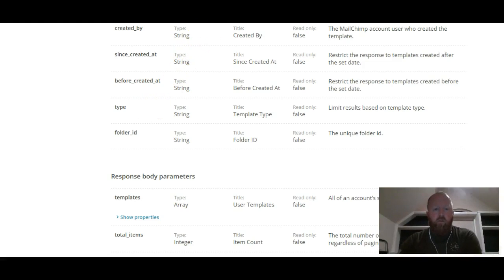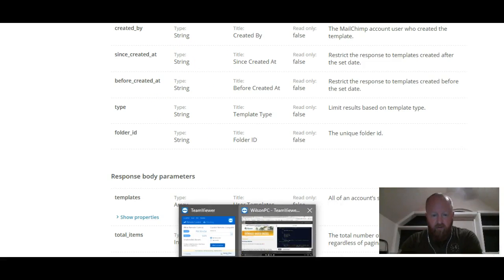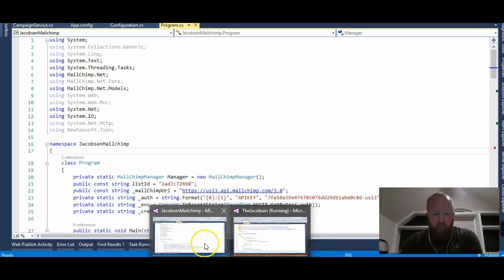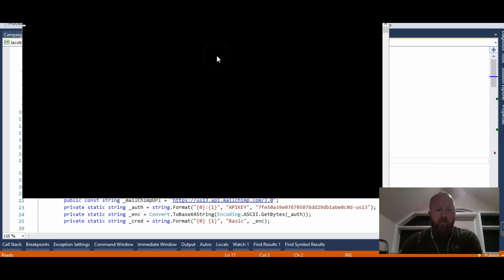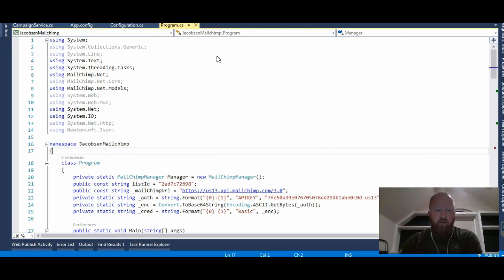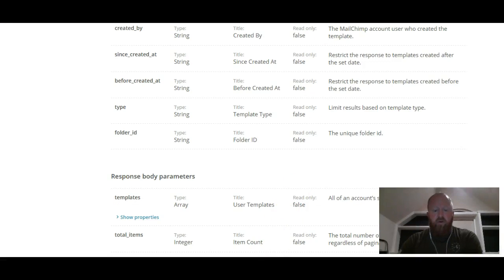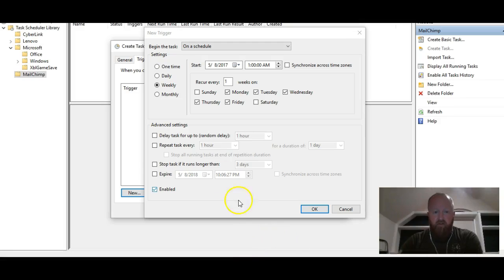The second thing we need to do is to automate this. So going back to my code here, this one right here, the thing where I just click start and it runs for about 2 or 3 seconds and then it's done. That's what we're going to automate. All I need to do is create a scheduled task, and it's going to look like this.